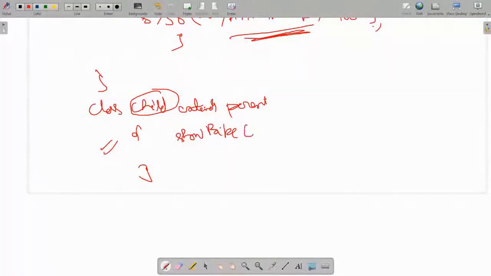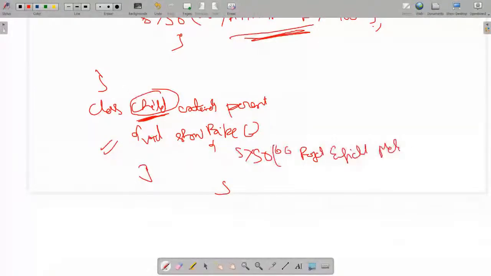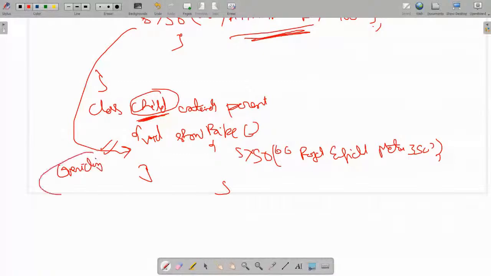But if you declare a method called bike here, now when we create an object of this child, this method will be called. Now we'll see the practical, don't worry. So now here I will just declare that I have a Royal Enfield Meteor. Right, Meteor 350 I have. So this is called overriding. This feature is called overriding.